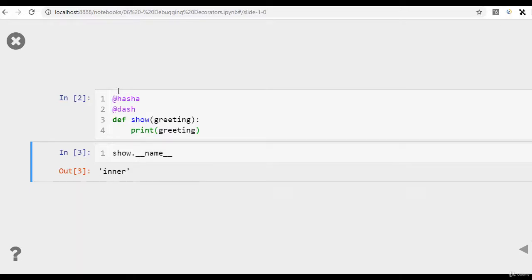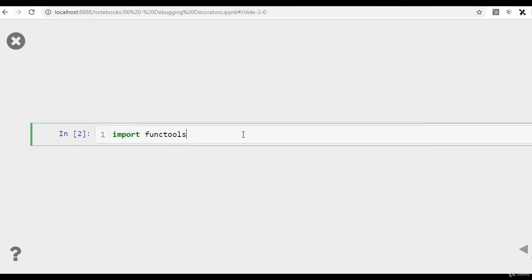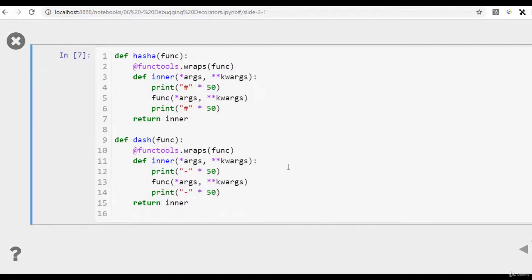but it is actually referring to the decorator function that is being used, and therefore it becomes very difficult to debug, because we don't know the origin of the function. But how to solve this problem? We can solve this problem by importing the functools library. While creating the decorator function, we can add functools.wraps and then the function that we need to be decorated, and pass it as the parameter, just like the normal decorator functions.